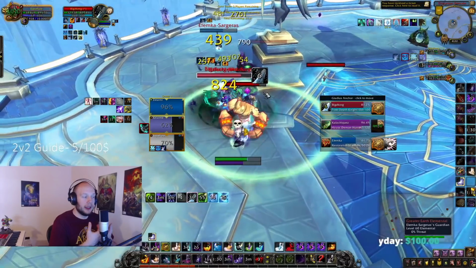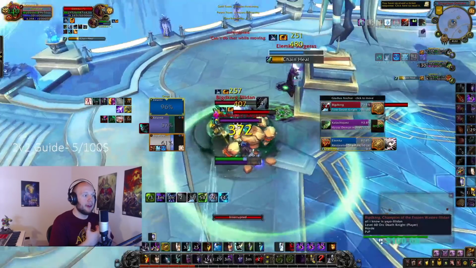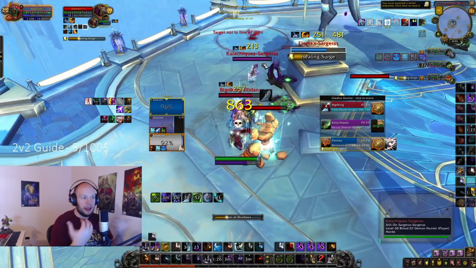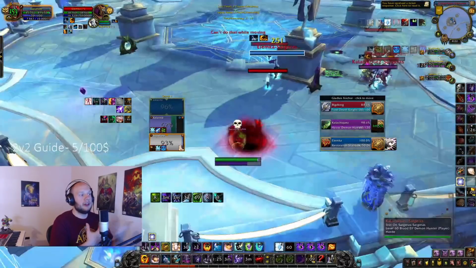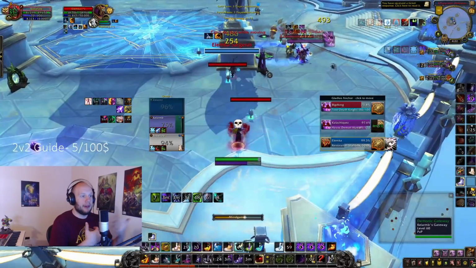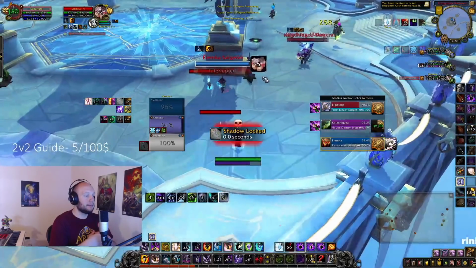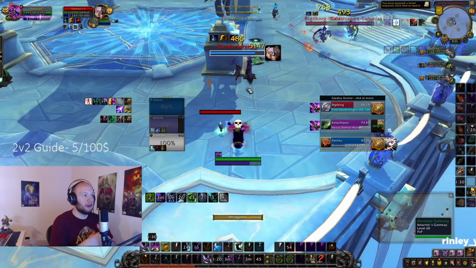So we use Spirit Link Totem during this Abomination Limb. This is again a big cooldown moment. You can start to see a trend. When Covenant abilities are active, you need to prepare to use defensive cooldowns. So that was the Death Knight's Covenant ability. The Hunt is the Demon Hunter's Covenant ability. And you just want to trade defensive. So I use Spirit Link on that.